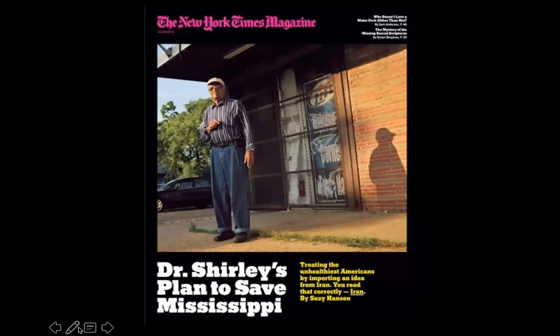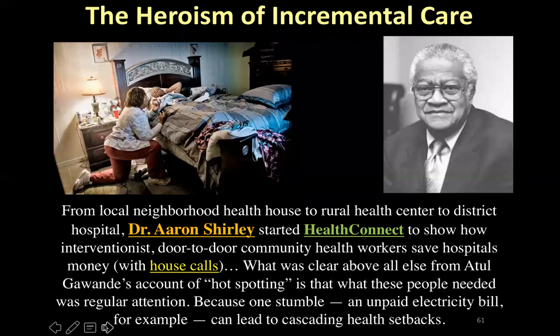He stayed and built this really cool health system called Health Connect. That's the same thing as the Health Quality Partners. It goes door to door, regularly checks on people in Jackson, Mississippi, and catches things like, oh, your pharmaceuticals ran out 2 days before the end of the month. Let's get that refilled, or you're going to have a big condition. Or your utility bill didn't get paid, and they're going to turn off the gas and light and water. That's going to cause a huge downstream problem, and you're going to be in the ER. Let's not let that happen. And it's like a mix of social work and primary care and prevention and checking in on people, and it saves a ton of money and you get better health outcomes.